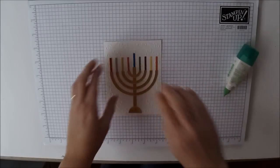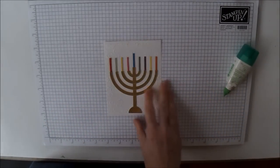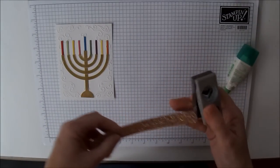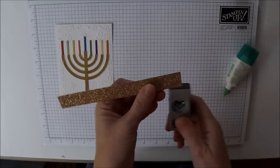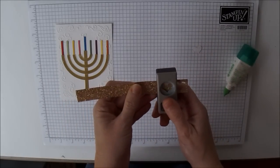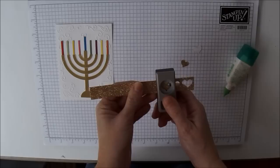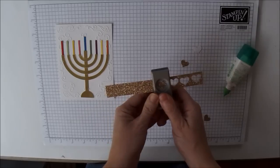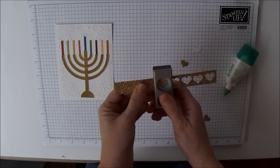Okay, so we've got all the candles, and now what we need to do is create some little flames for the tops of the candles. So I've got some shimmer paper here. This is champagne shimmer paper, and I'm going to go ahead and just punch 5 hearts out of this champagne shimmer paper.